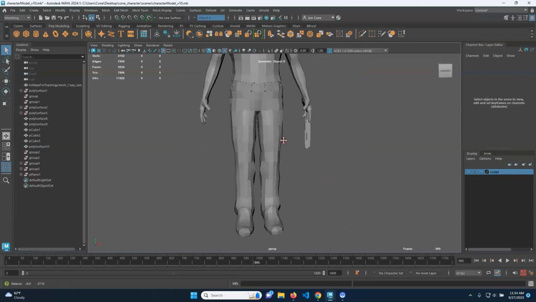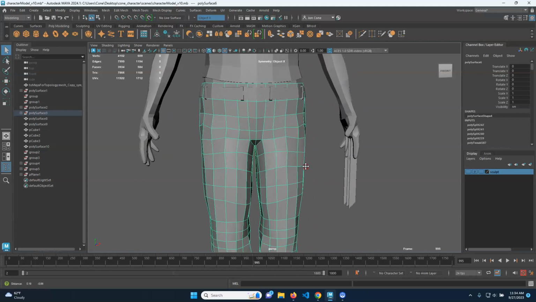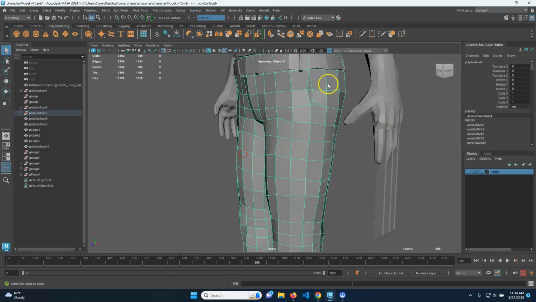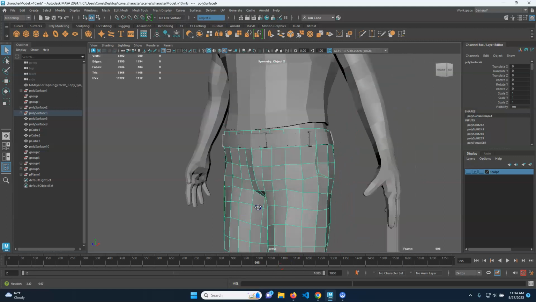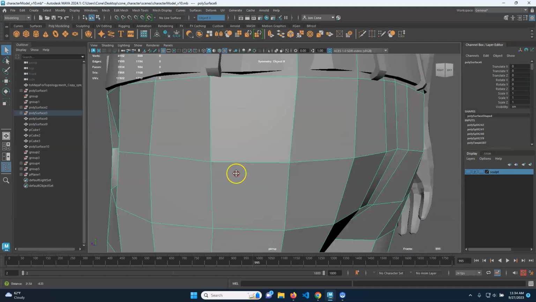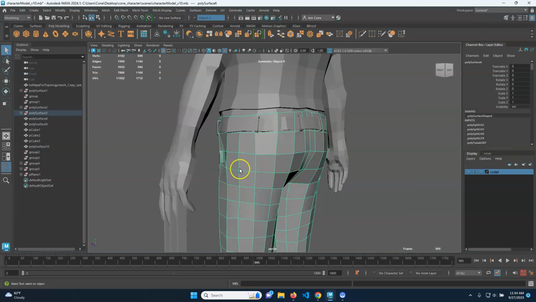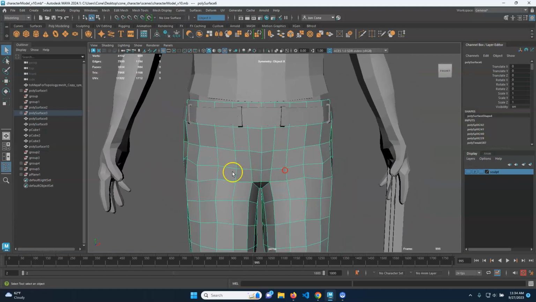So for instance, I'm going to do his pants first because I think that makes the most sense. If you look at pants, you'll know that you generally have seams right on the side here, and usually on the inside. Then you will have a seam here as well on both the front and the back. If you don't believe me, look at your pants. It depends on what kind of pants they are, but if you look at jeans, that's typically the way they are.